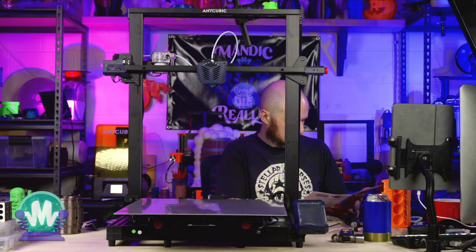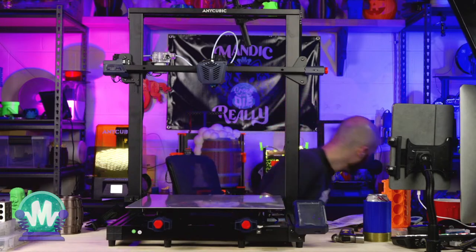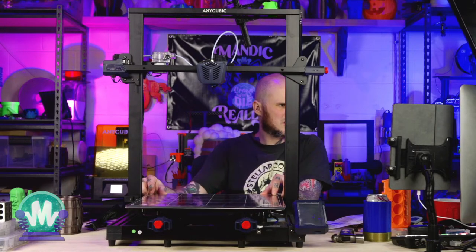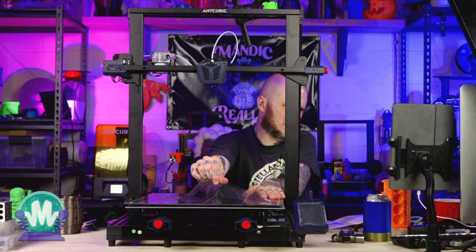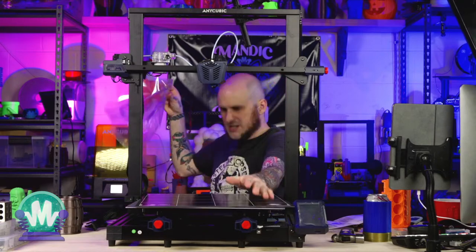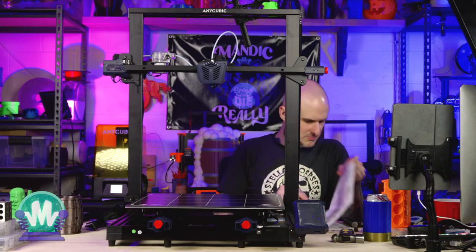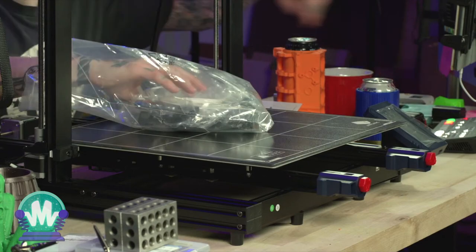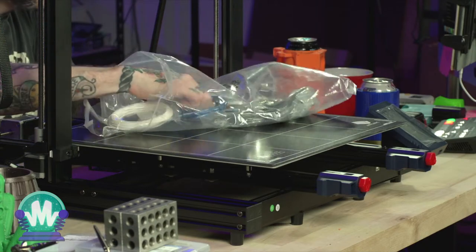Now that I got distracted by the chat. It wants me to put the glass plate on, I guess I will. Looks sick. Thank you. Zeus or Hercules? Colorful glass. Okay, where are the bed clips? Gotta be in the hardware. Bed clips. That's USB. There they are, bed clips.